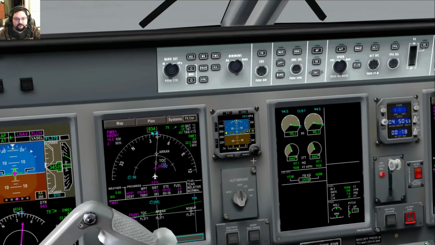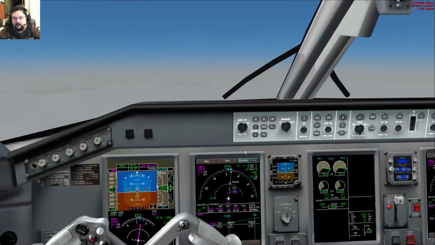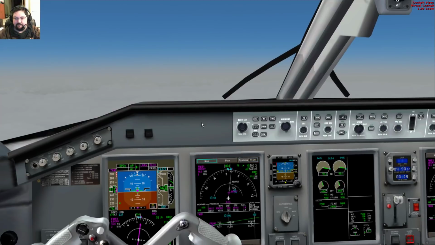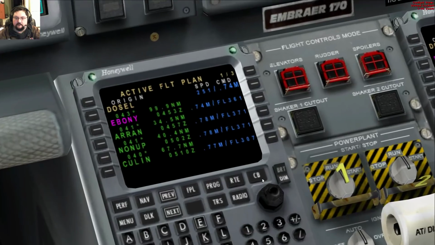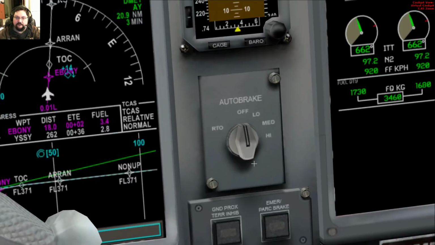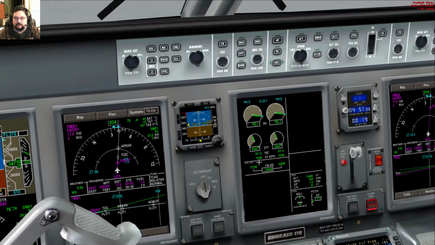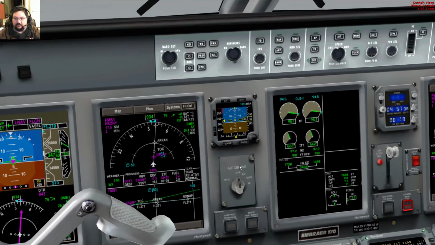Currently got 3.4. I think we're pretty much on top of it. 51, so it's about 2 minutes, maybe 2.5 minutes. 70, Qantas 440 heavy.